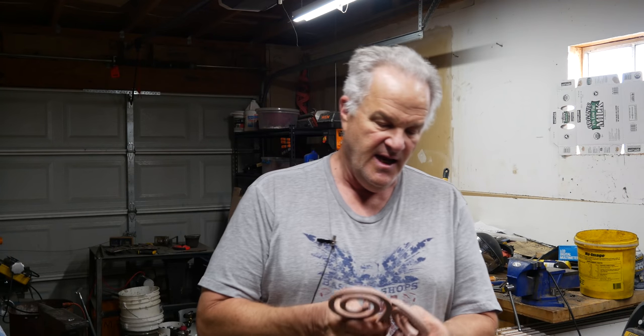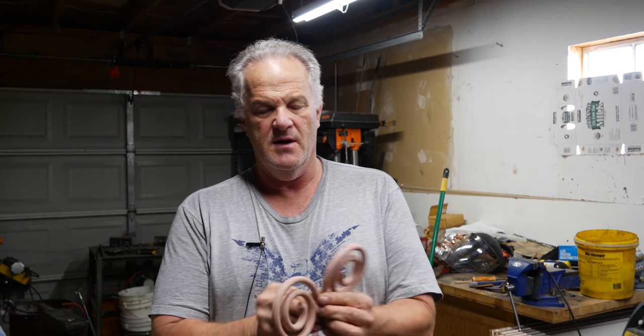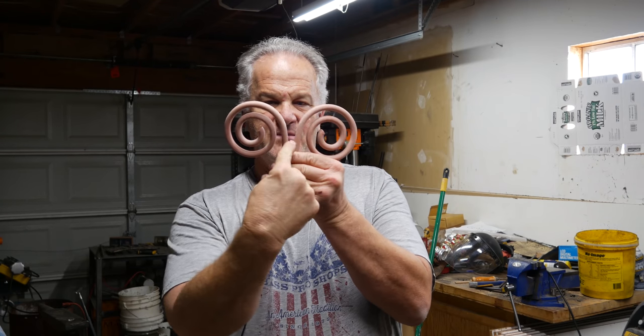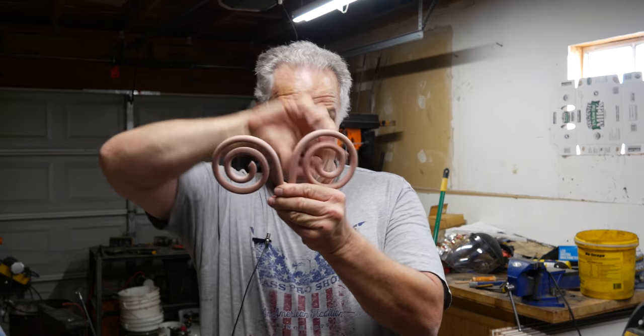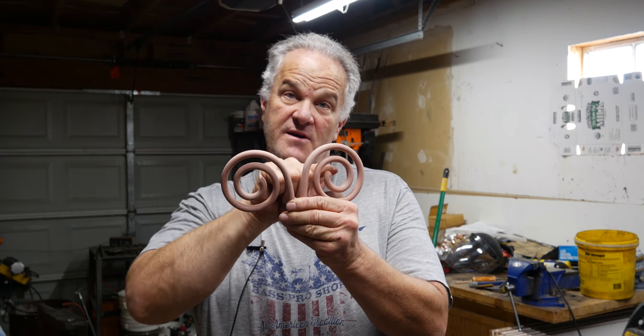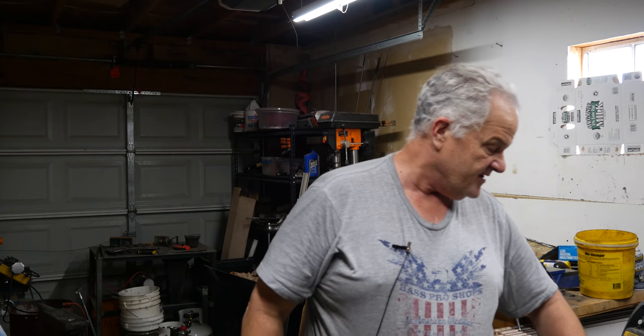What I'm going to do today is run two tests simultaneously. We're going to pour metal in both of these, right between them, and have them both fill up and go around. One I'm going to vent, one I'm not going to vent.